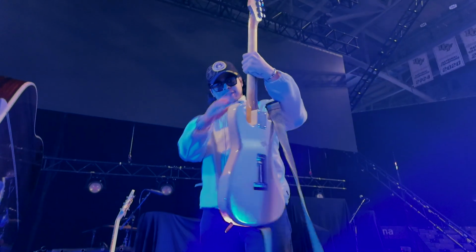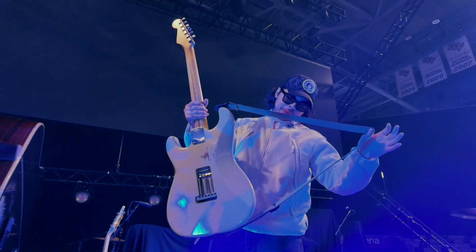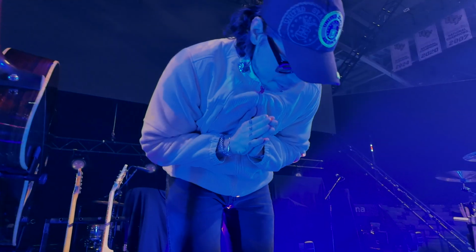But this one, it's got its own relics going on. Some of them are original, some of them are by me. Most of them were already made. Moving down to the pedal board.